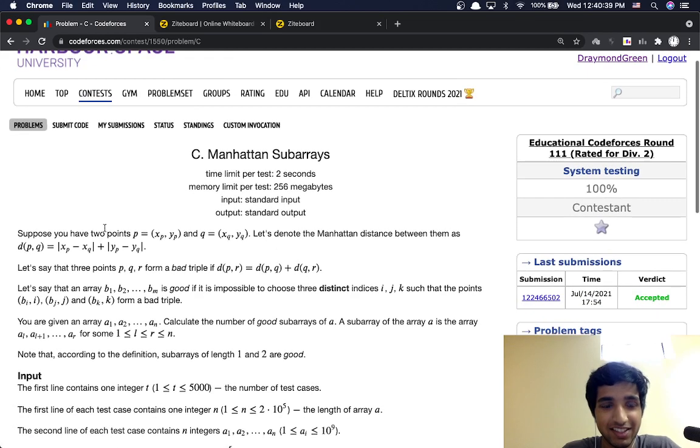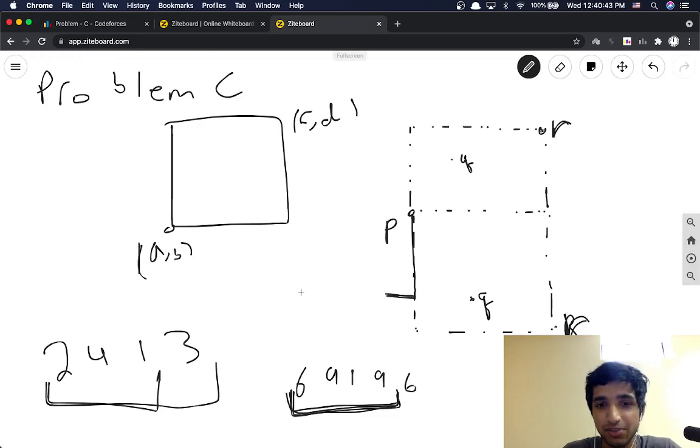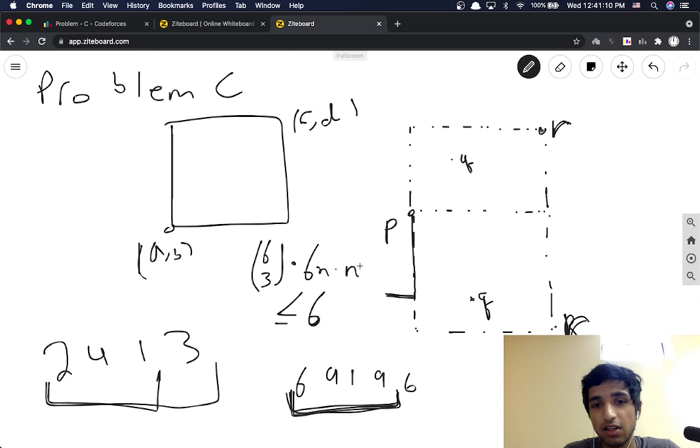Okay. So once you have that it's bounded, let's say it's less than or equal to 6, you just loop through all subarrays that have length less than or equal to 6, and then brute force it. So choose 3 indices. That would be 6 choose 3 times how many subarrays of length less than or equal to 6? That's like 6n. So 6 choose 3 times 6n, that's like 120n. So that should run in time. But that was probably a really bad explanation, so just look at the editorial.